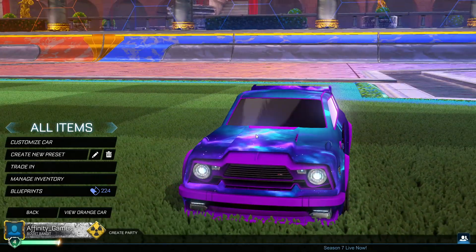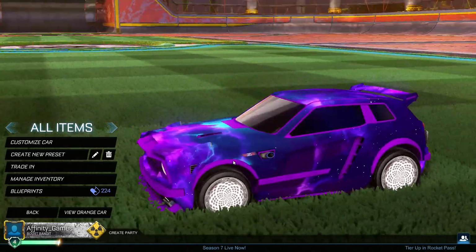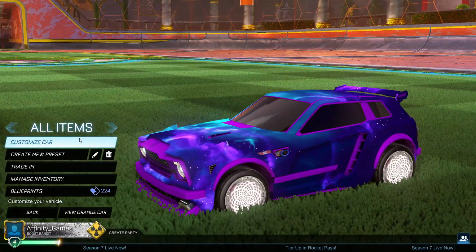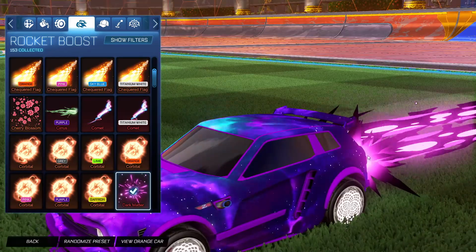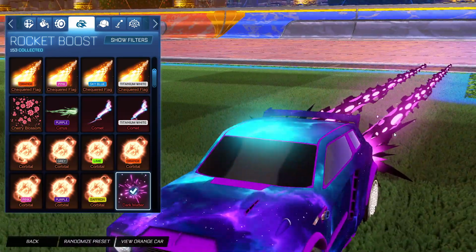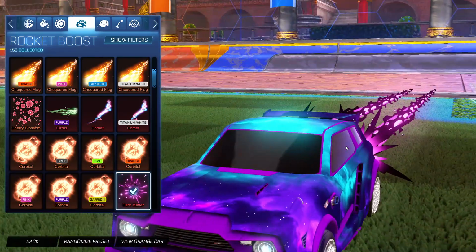So this is all of the items. We have the decal. We have the Purple Fennec. Just wanted to show you all the items on one car. You don't get the wheels. You don't get any wheels with this pack. We have the boost. So that kind of matches, depends on your screen settings. On my laptop, this does not match at all. On my PC, on my big screen, looks great.